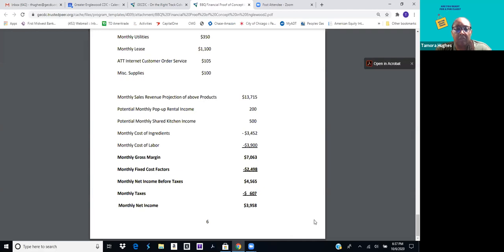And then you know, we got our cost of labor, which we talked about, and then the fixed costs and so forth and so on. Get down to monthly net income before taxes of $4,500 and monthly taxes of $600 on the basis of that. Taxes are, in terms of small business taxes, around 13%, okay? It's not quite precise, but it's a good enough number you can rely upon it for projection purposes. So the net income is $4,000 a month, okay? That would be the chef's money. So you're figuring on an ongoing basis, she's going to be taking draws through the year. But in essence, you've got a cushion there. You got a $4,000 cushion above break even.